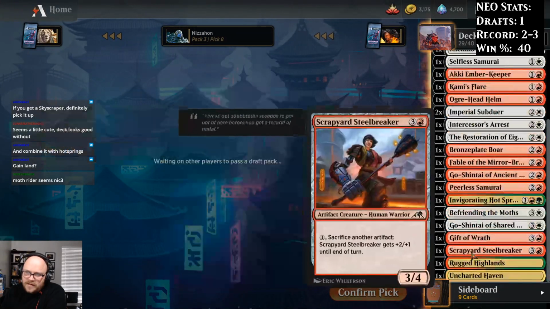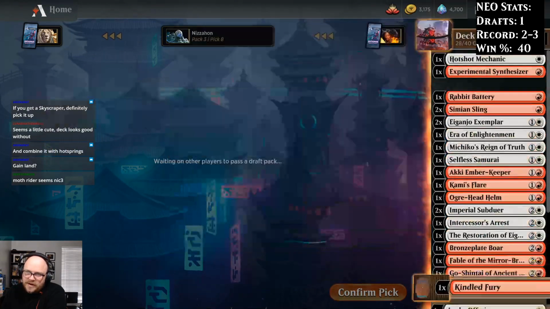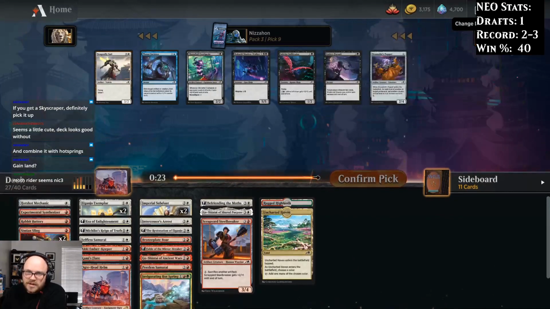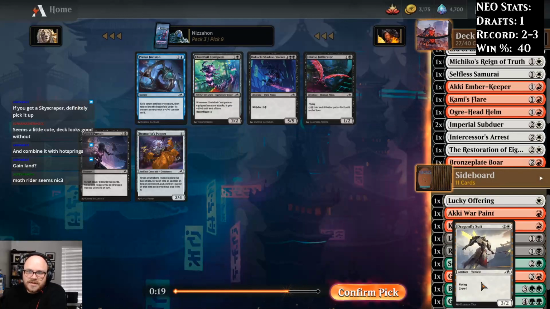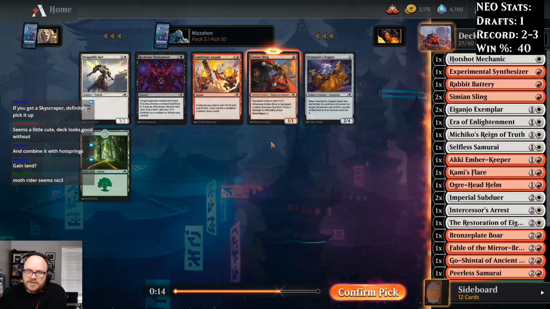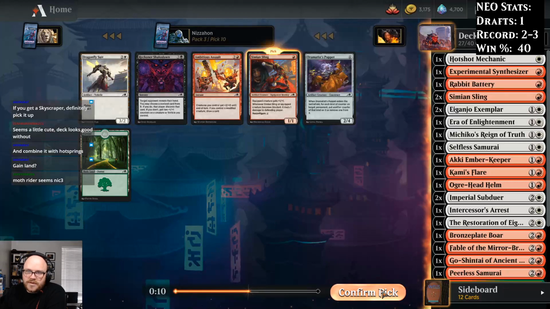So I kind of doubt we're playing Gift of Wrath or Kindled Fury. Our deck ended up... I mean, it's not unaggressive, but it's not super aggressive either. Well, maybe it is. We'll grab a Dragonfly Suit. Don't think we're playing it, but it could happen. Another Sling. Yeah, probably over an Ambitious Assault, although the Assault's looking kind of interesting. But yeah, I think we'll grab another Simian Sling.